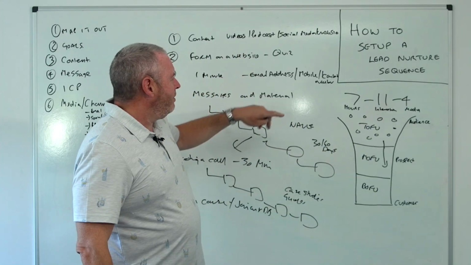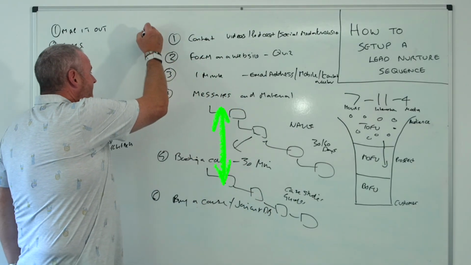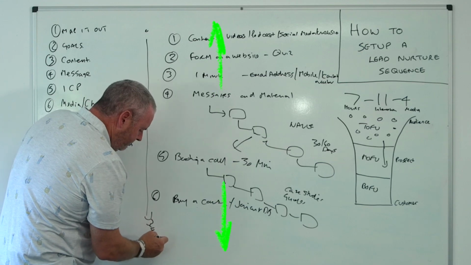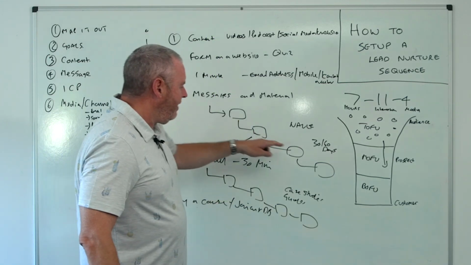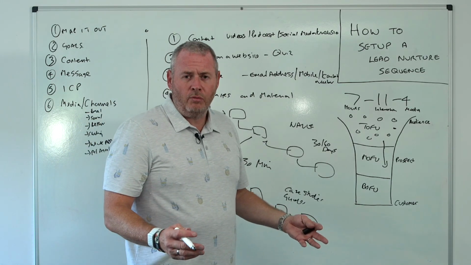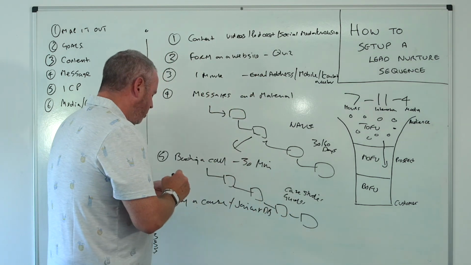So there's an example of how to set up a simple lead nurture sequence. Now I know the journey from here through to here can sometimes take 3 to 4 months. I know that if I don't have a series of emails that are sent over a period of time, I'm going to lose out on working with someone, or I may not get the chance to build a relationship with someone. There are, of course, points in the process where people are going to leave.